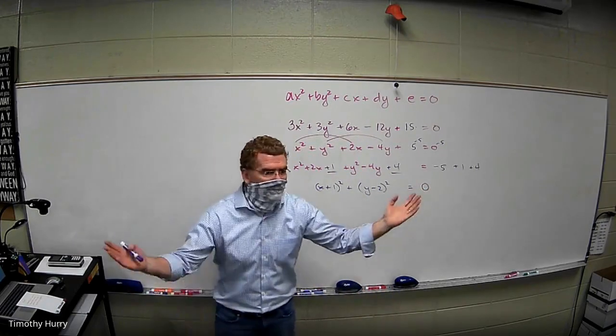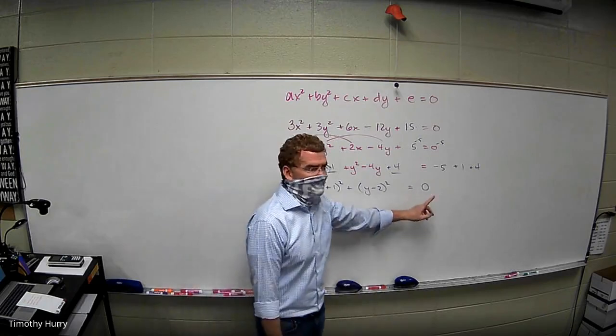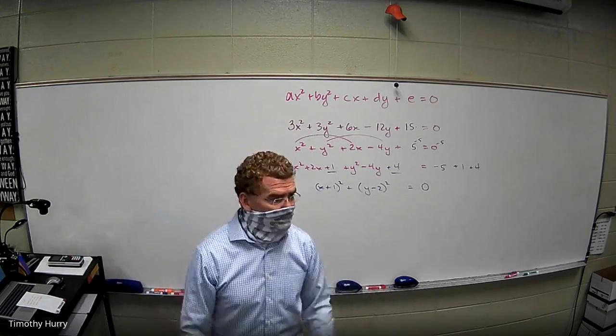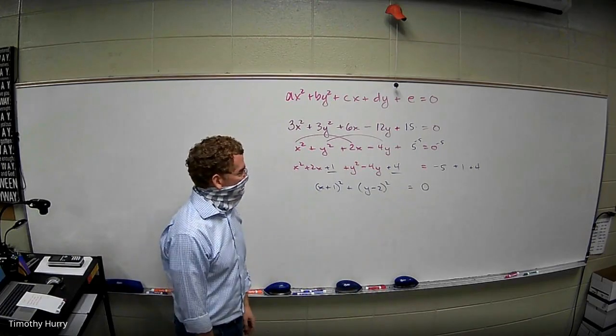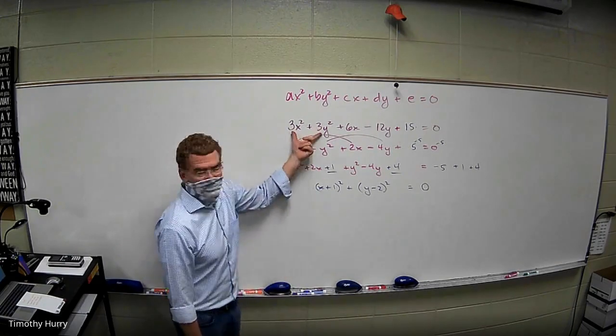If it's positive, great, you've got a radius. If it's negative, it doesn't exist. But if it's 0, it's a degenerate circle, which is a what? Point. Just a point. What if you end up with 1 instead of 0? Can it be an ellipse? As if it had 1 on the bottom? No, the only way an ellipse happens, which I'll do next, is when these numbers are different.